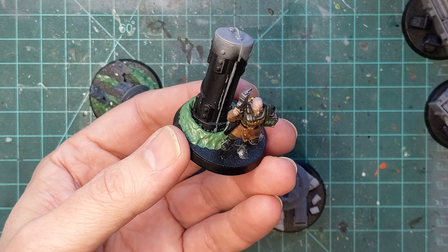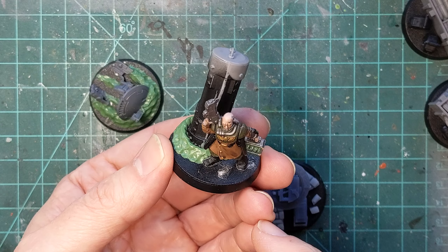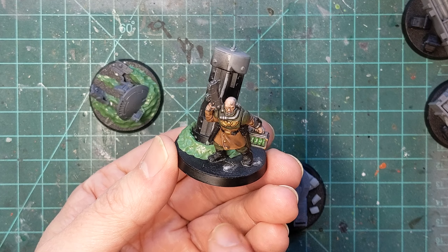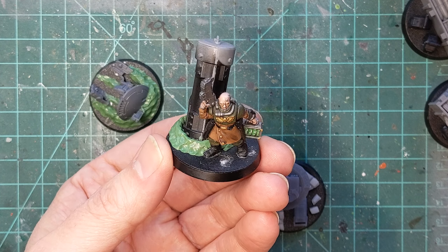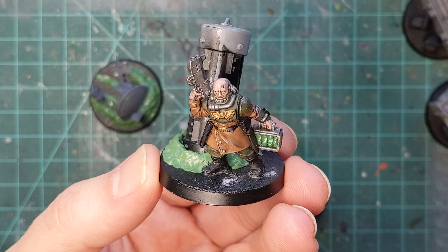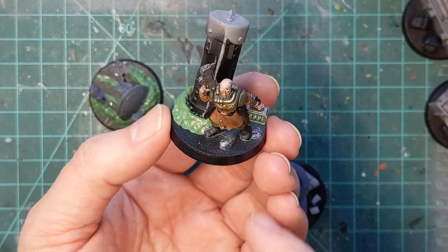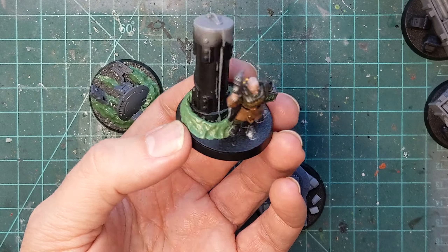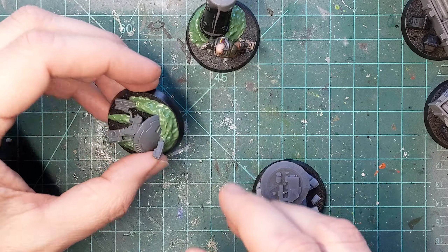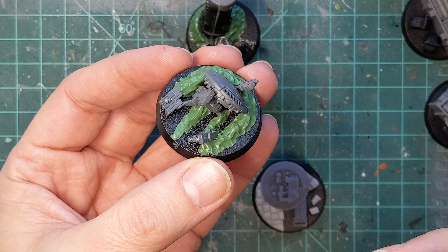This next one is some artillery rounds and some heavy bolter ammo. This is another weapons cache from that same kit, only I've added a sniper bolt rifle, a satchel charge, some melta-bombs, and the crate's open so you can see what's inside. This one is really interesting — it includes the Imperial Pilot from the 4th edition starter set, Battle for McCrag. This is one of the first miniatures I ever got and one of the first I ever painted. I'm going to retouch this and mask him off with some silly putty or poster tack so that when I'm basing he doesn't get sprayed. And then here we have a downed Tau drone that has crashed into the earth.